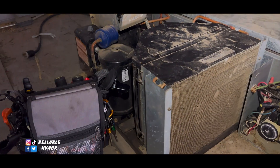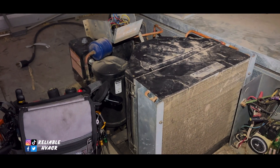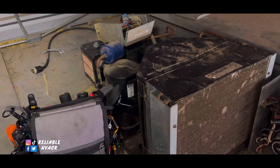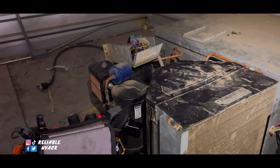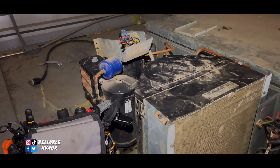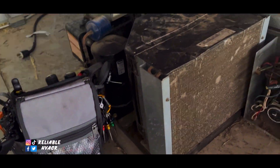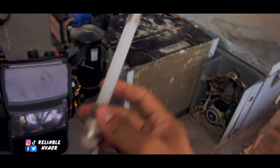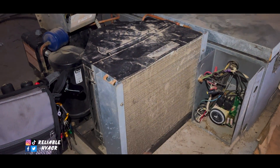All right, so we got a walk-in cooler not working. They were advised it might be the compressor. My co-worker came out to look at it and said it checked out fine. I'm just here to verify. This area is really hot. He's still recovering from his sickness — short of breath and all that — so I came to take over. One of these has a leak issue, just be aware of your surroundings. He left all the panels off for me to check.